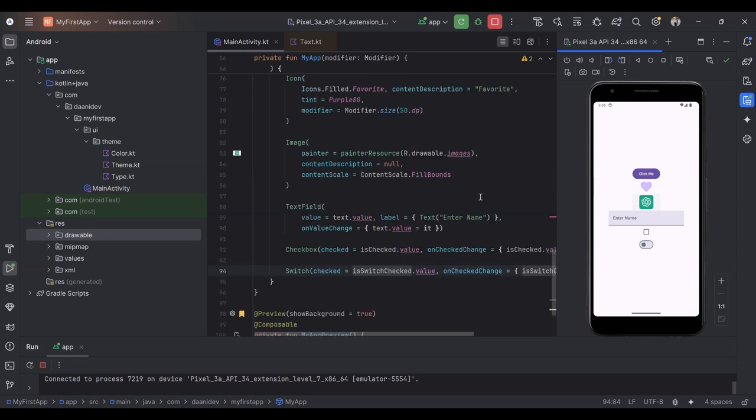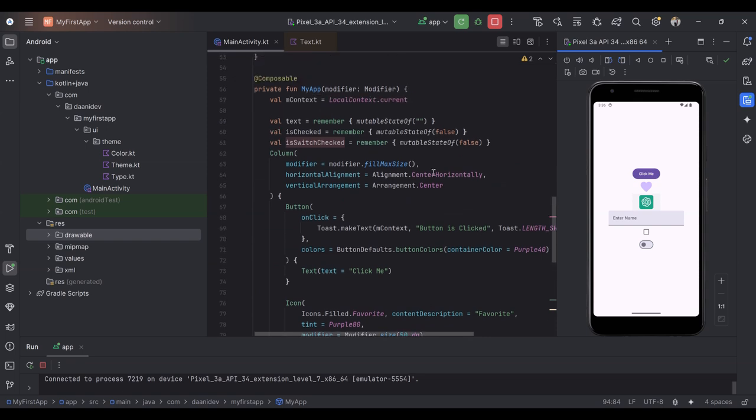Now let's do vertical alignment, modifier dot top.